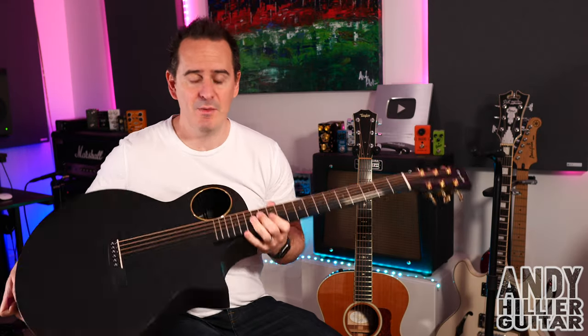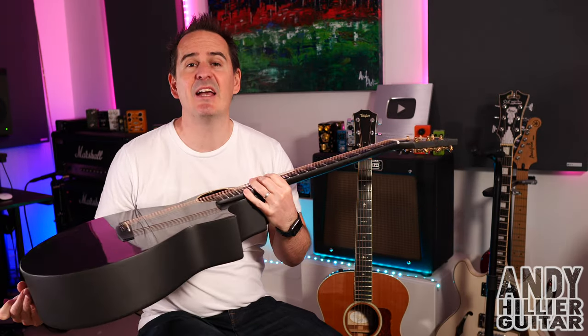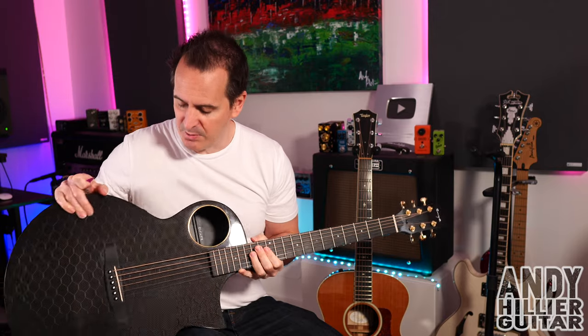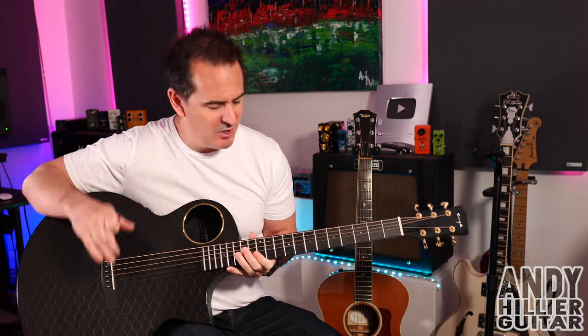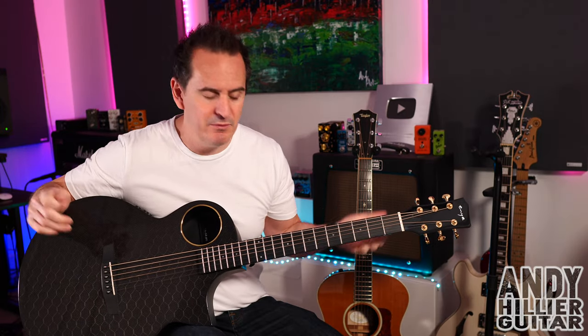And then we're going to compare it to this. It's a carbon fiber guitar. It's an Enya X4 Pro. Now it's made of carbon fiber composite or carbon fiber throughout, back, sides, top, neck, the whole lot, carbon fiber.